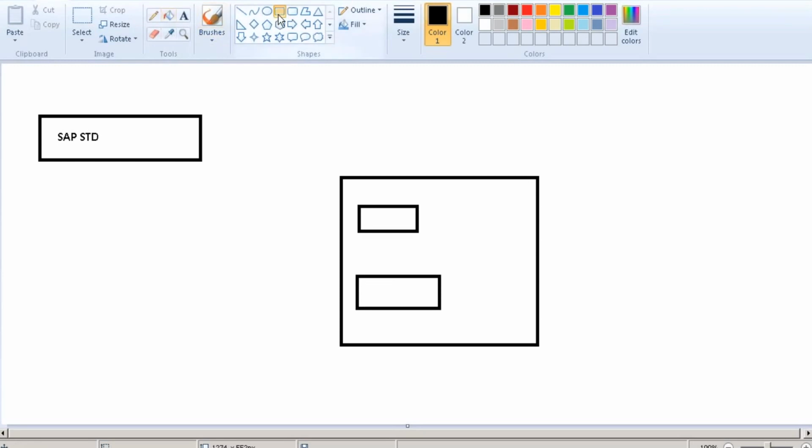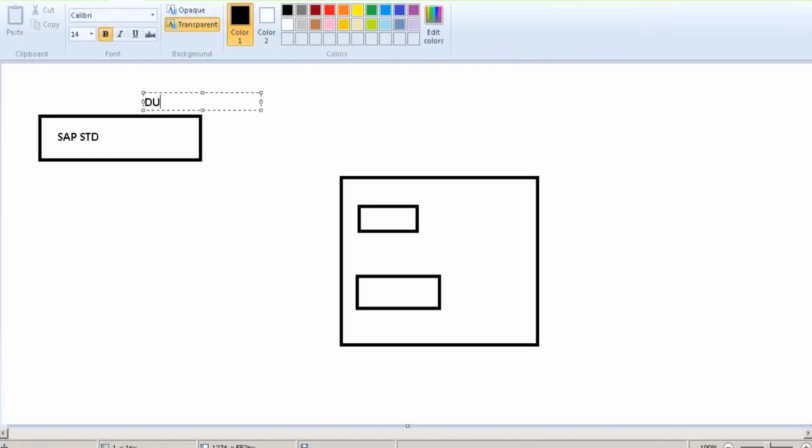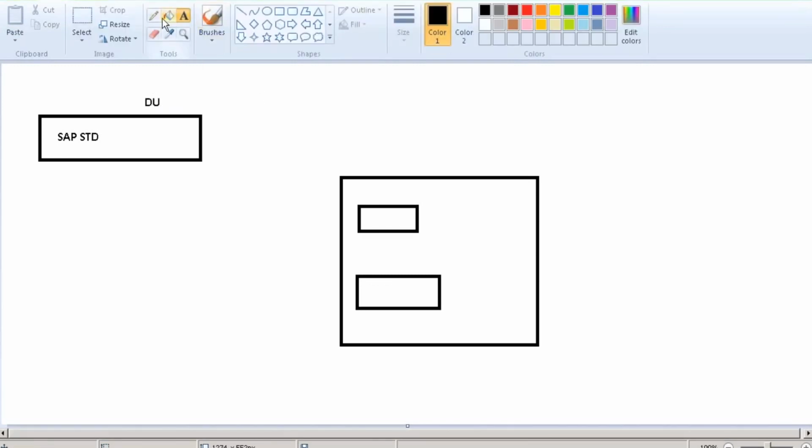Now, this is nothing but a delivery unit. This delivery unit is associated to a package, and in this package you have so many business scenarios.